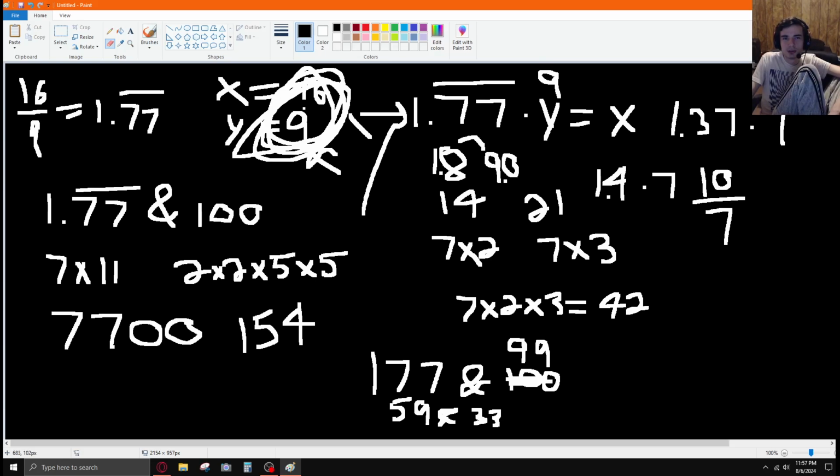This is 16.2. If I just do that. That's pretty bad.